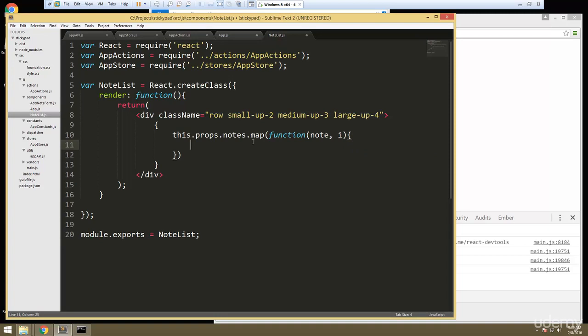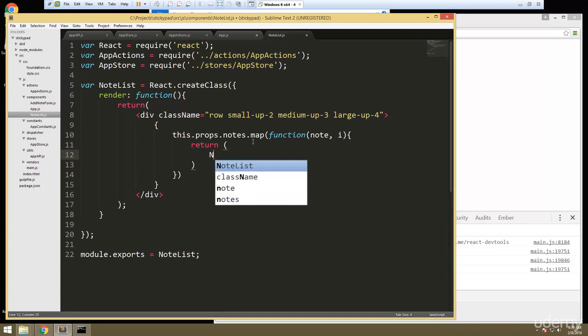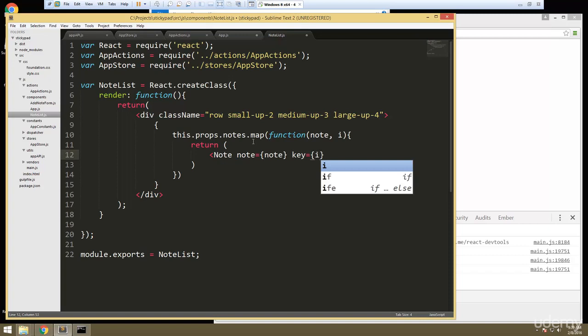Then we'll return the note component that we're going to create, which represents one single note. So we'll say note equals note, and key equals the index. And we'll close that up.